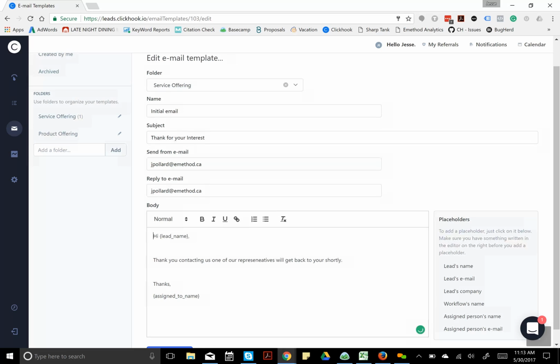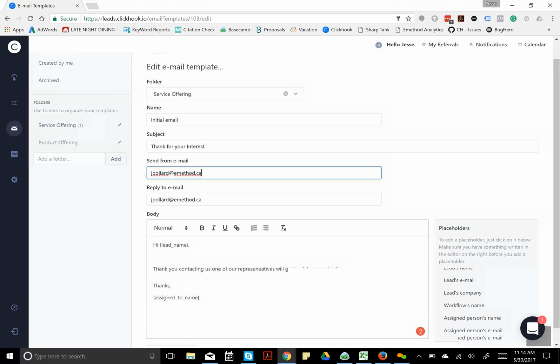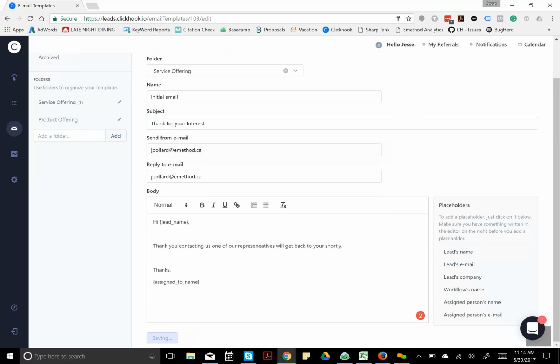So for instance, in the body here, like you guys notice, "Hi, lead name," you can also have assigned to name. So back to this here, if you have a group of people that it will be assigned to, 8, 10, 20, whatever, how many employees you have on that workflow, you definitely want to focus on this assigned person's email. And you also want to make sure that it's assigned to the name, because then it will come not only from that person, but also it'll be signed as their name as well. So very important information. You have to hit save your template for changes.